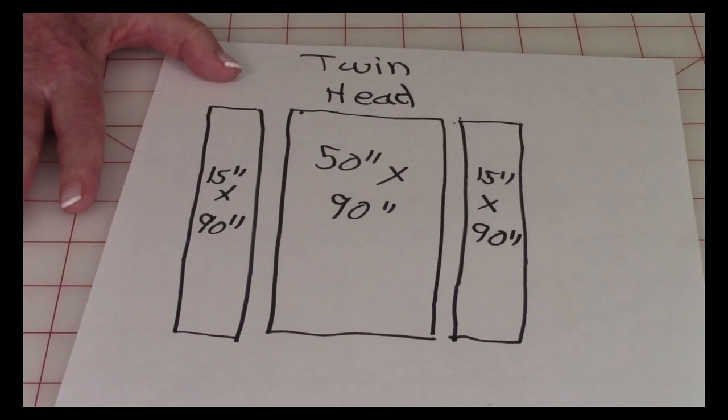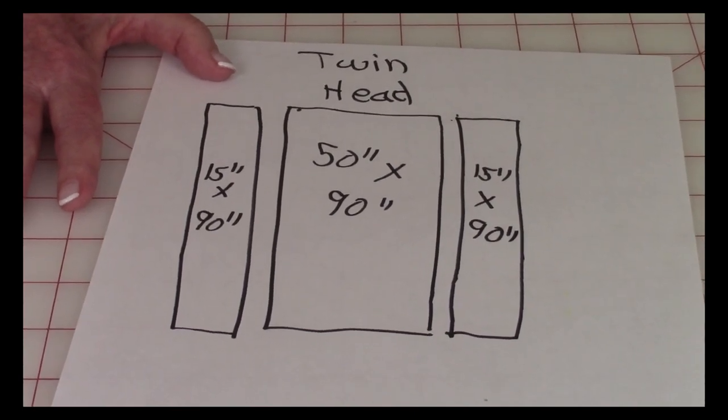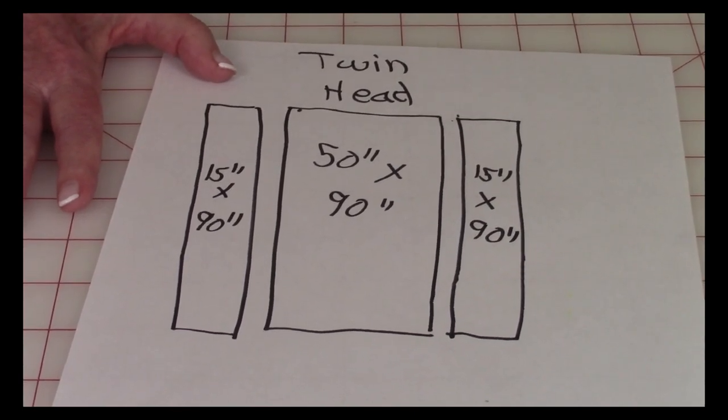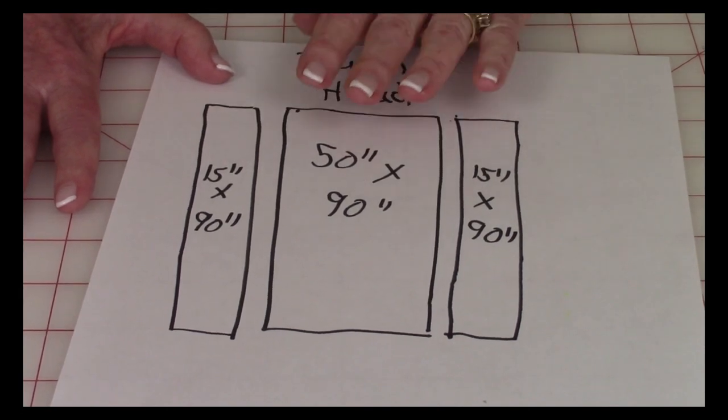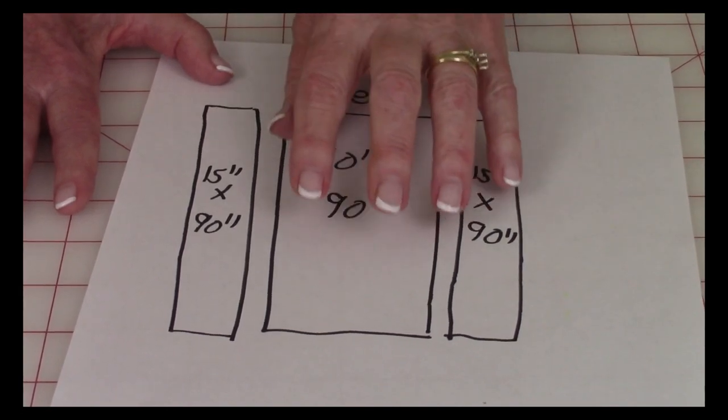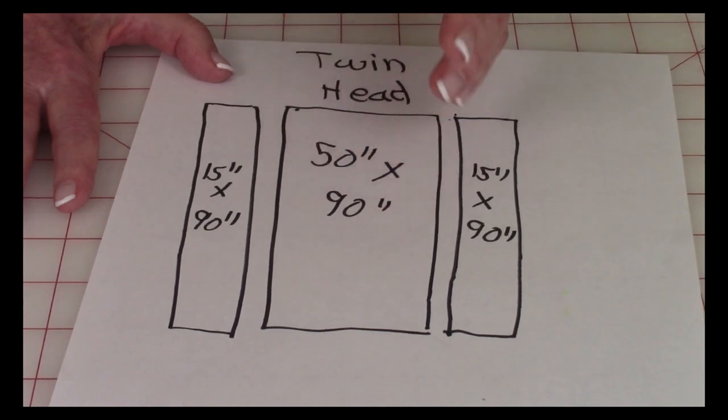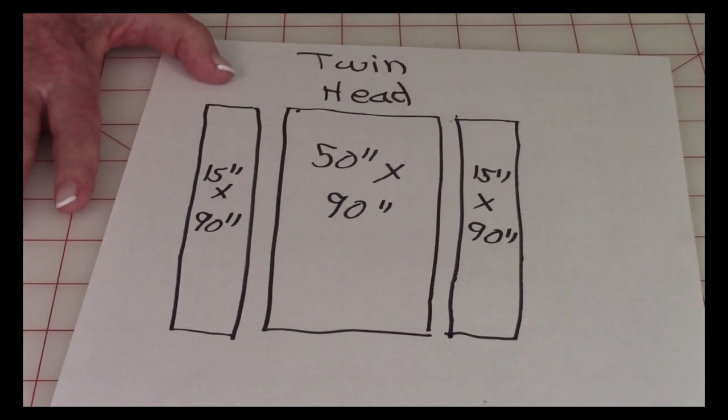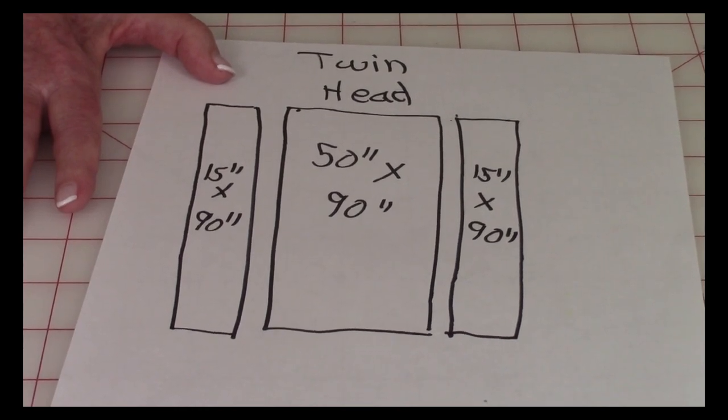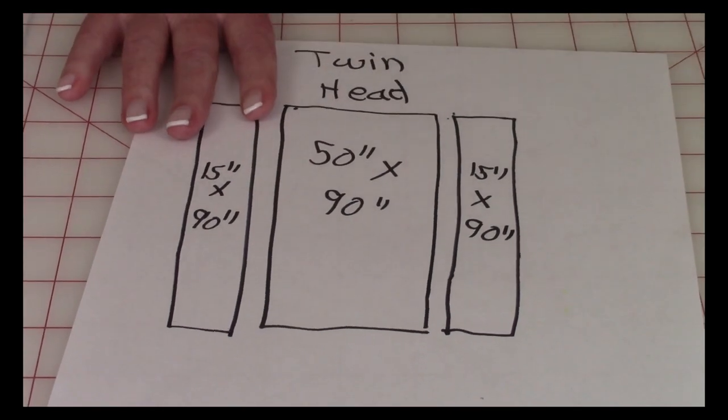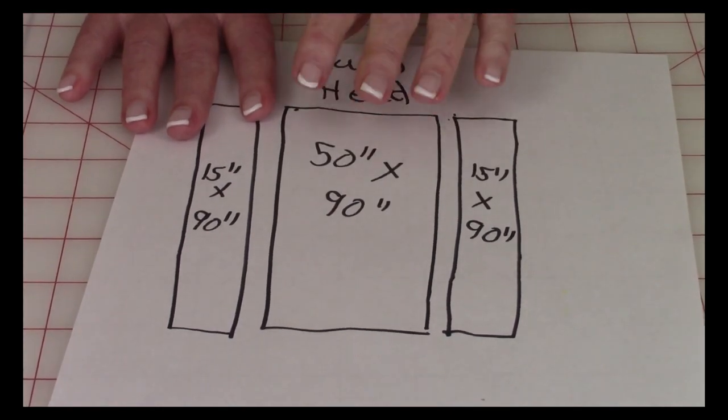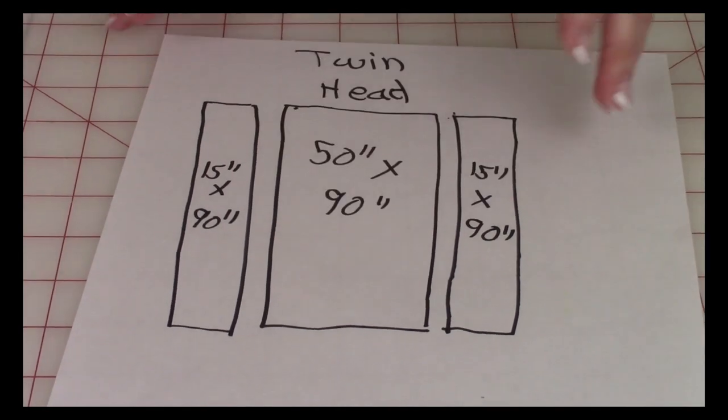And there you have your top piece. You would do the same for the back. So if you're going to have fleece on the back, you would do the same thing for the back. So front and back, this is how you lay out your fabric. Then go ahead and put it together like I instructed earlier in the video. Put the front and back sections together and stitch it up. Insert your old bed cover inside. And there you go. That will be your insulation. Or if you're going to get cotton batting or whatever else, you would put that inside.